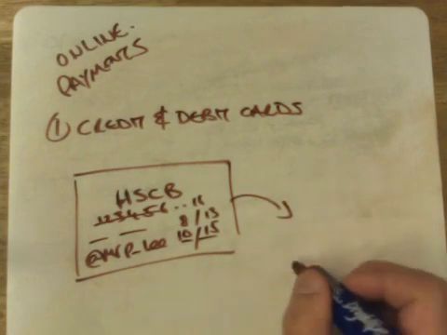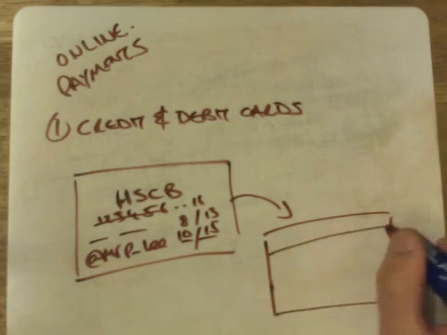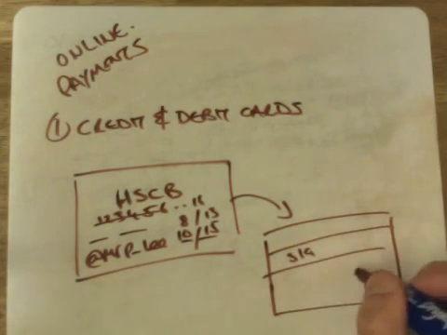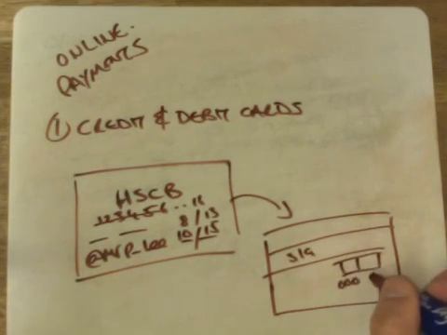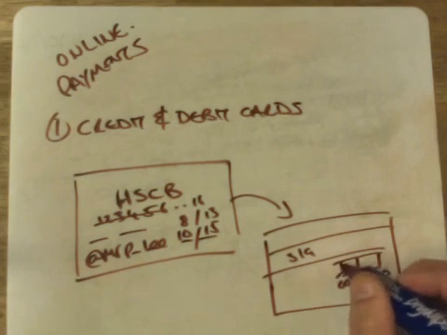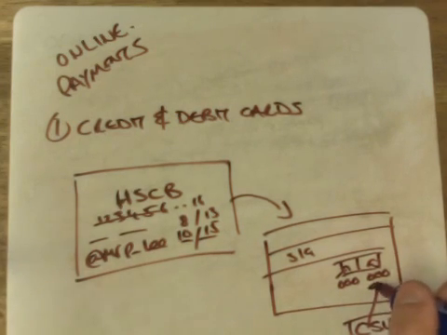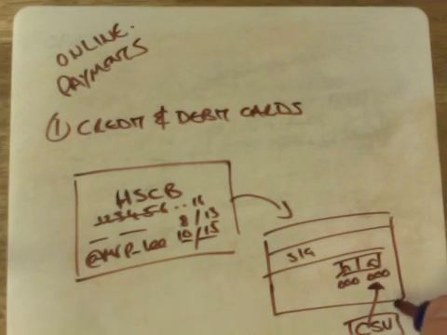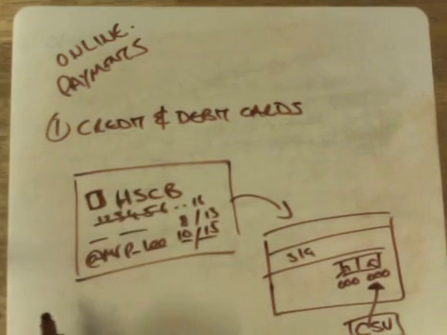If I turn the card over, on the other side of the card it has my signature, and it tends to have a number here, 6 numbers. So it tends to be 3 numbers and then 3 more numbers in each bit. And this is called a CSV, and this is your last 3 digits. It tends to request for you to put it in as a security password type number. And then also, actually thinking earlier, credit and debit cards also have the chip and pin as well that we have in there.